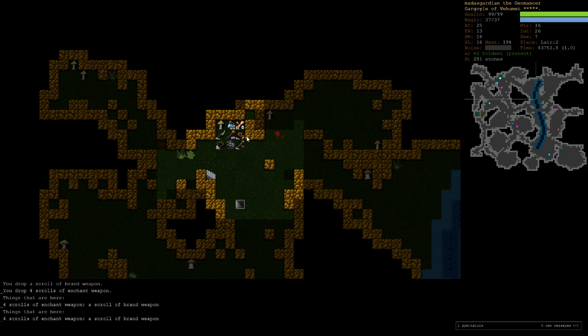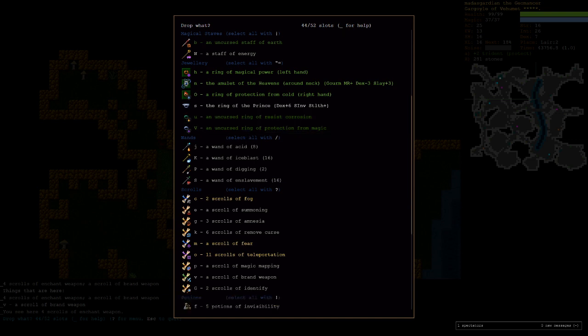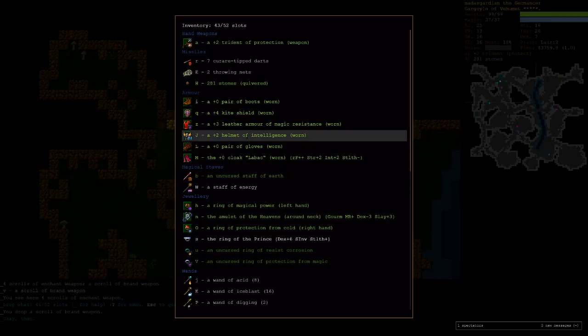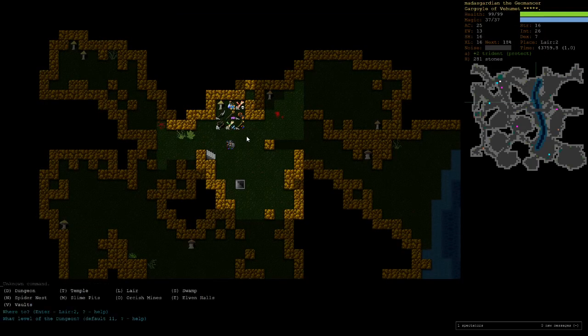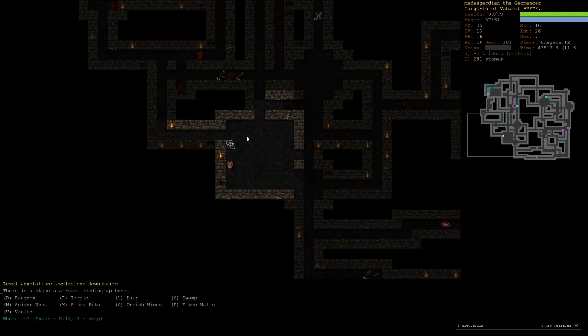Okay, well, let me pick the brand weapon up and put it back down so it's on top. Just want to make sure to remember we have that, because we may come across a cool +8 trident or something. We could consider rebranding our +2 trident of protection, but it seems to be still doing its job. Okay, so back to the dungeon with more intelligence.